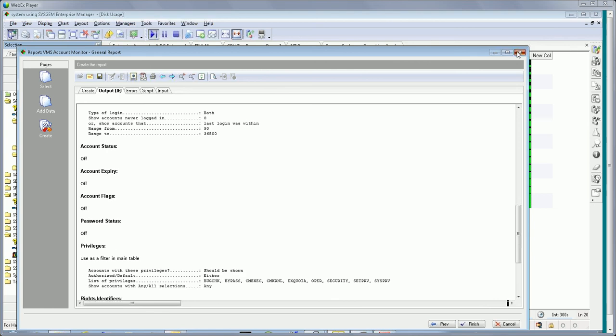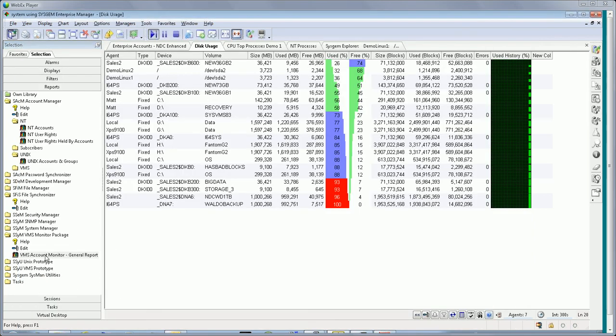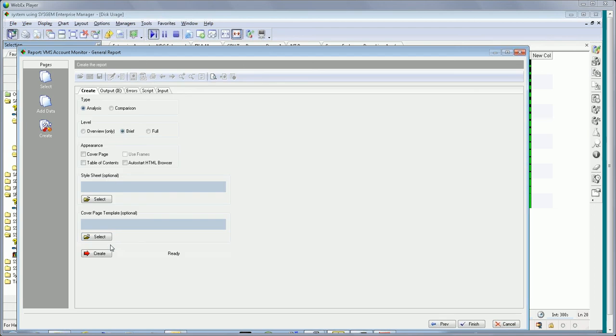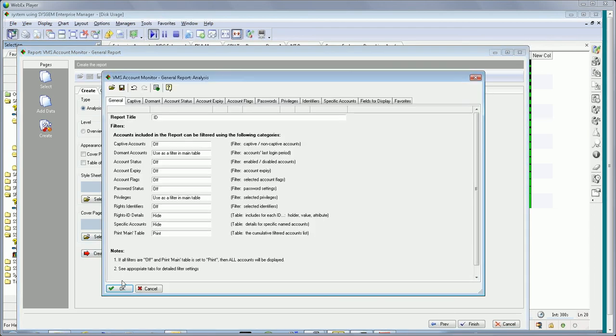This was done for VMS, but it would not be hard to do something similar for Windows or Unix, where multiple filters can be applied to filter out just the data you want and create a report.